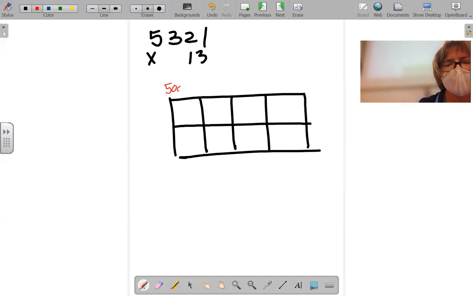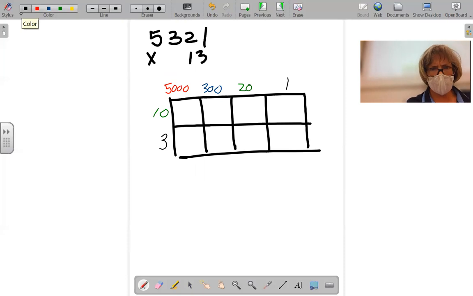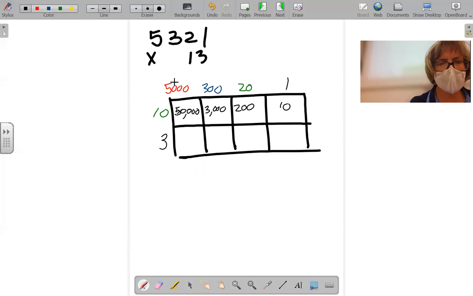I'm going to color code it so I can see it. That's going to be 5,320 and a 1, correct? Let me keep my digits correct. Second digit is green, so that's 10, and black is 3. Just add the zero, so that's 50,000. And the zero, that's 3,000. And the zero, that's 210. That's 15,000. So you just got to make sure you keep your commas in the right place.